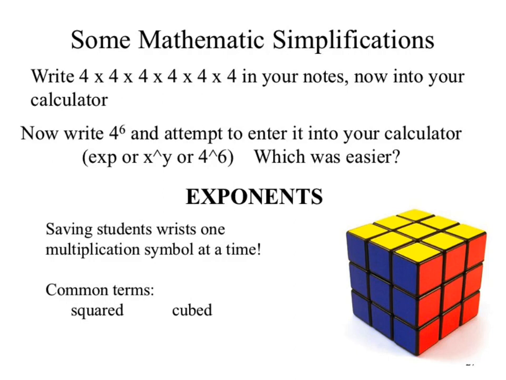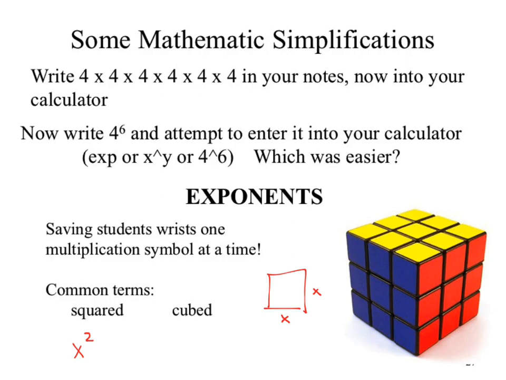Terms that you can see pop up are squared and cubed. In those cases, what are we saying? 4 times 4 is squared. Squared is something to the second power. Because to determine the area of a square, what do I do? Length times width, or width times height, whatever you want to do. It's those two values multiplied by each other. So I'd get x squared.